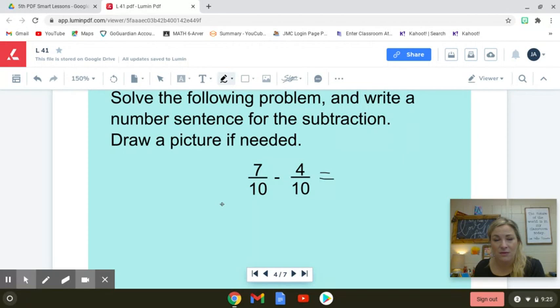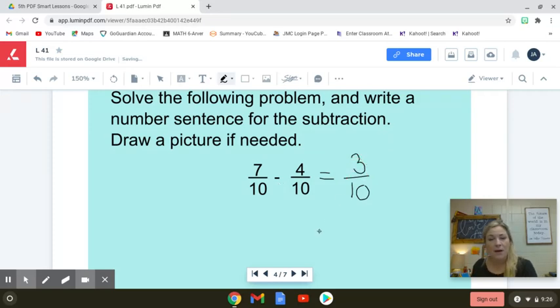So the first thing I'm going to do is read the problem. I have 7/10 minus 4/10. First thing I take a look at is, are my denominators the same? And yes, they are. They're both tenths. So I'm going to bring that over. Now I can just work with my numerators, and always make sure when you're doing this work that you're really double checking what operation they're asking you to do. In this case, the operation we're doing is subtraction. That's another thing that seems really silly, but it gets commonly missed. So really making sure if it says subtract, you're subtracting and not adding. So we have 7 minus 4. Well, 7 minus 4 is 3.